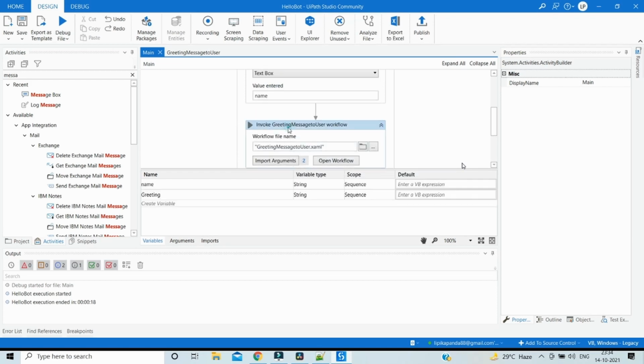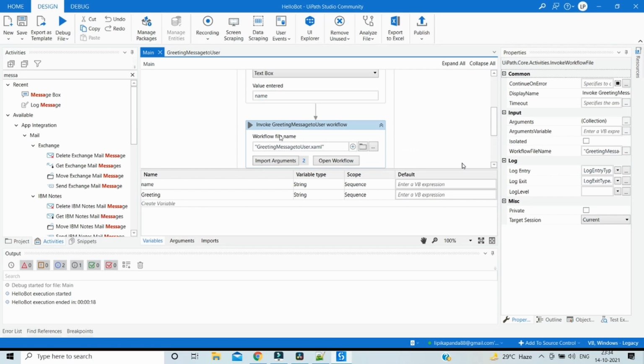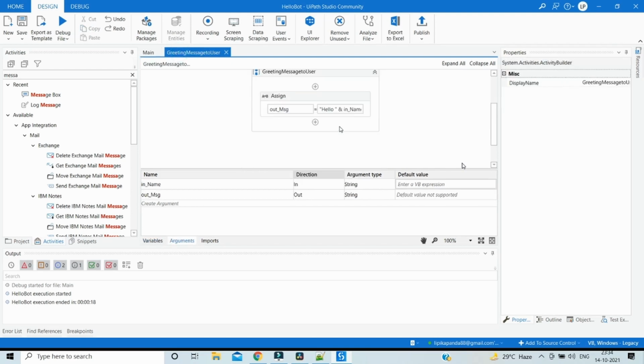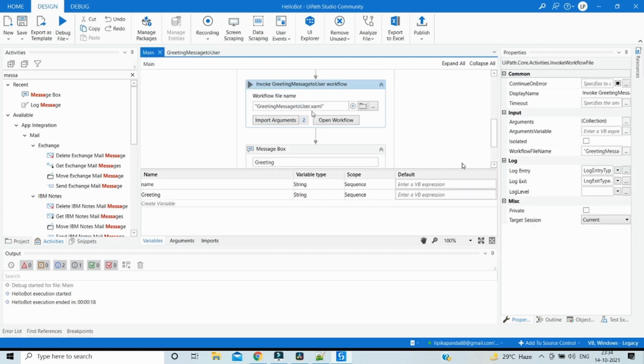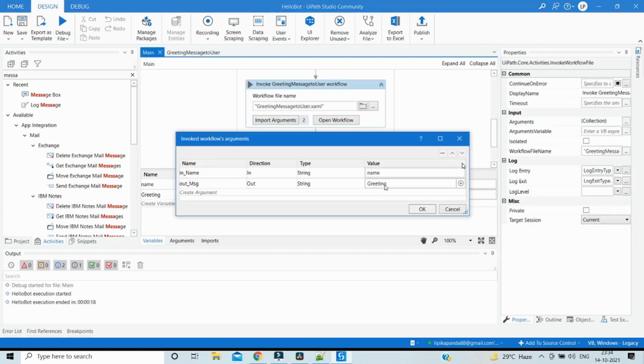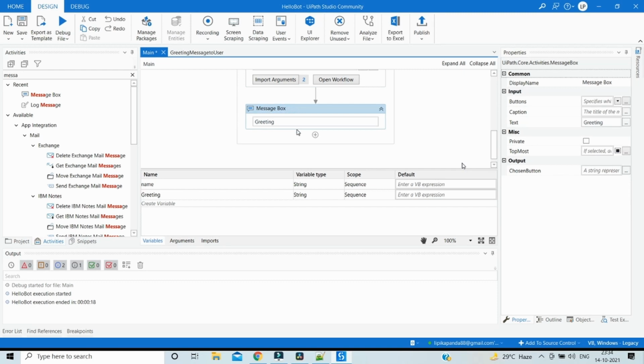The name variable is passed as an input argument into this XML, greeting message to user, and in this one we processed it and the message is formed and it has been assigned back into the output parameter. Then the output parameter is captured in a greeting variable whose scope is in the main XML, and then the message is displayed using a message box.